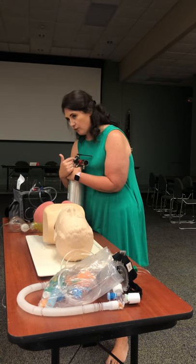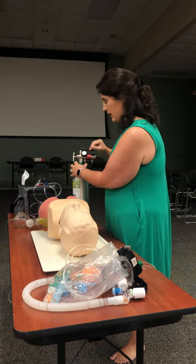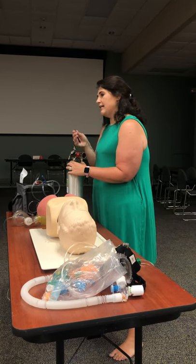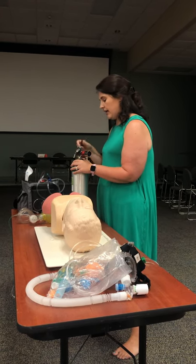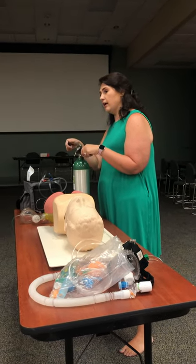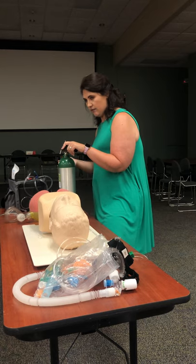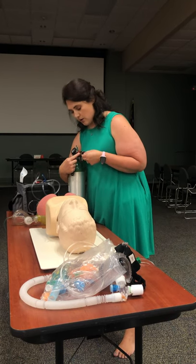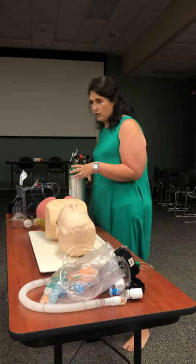What I see on my regulator is how full the tank is. A full, brand-new tank should be at about 2,000 PSI. This one is at about 1,200 PSI. I need to change it out if it's at 500, and definitely not use it if it's less than 200. If it started leaking when I cracked it back open, I'd turn it back off, tighten it down, or add an O-ring. On this side I control how much oxygen I'm delivering — right now it's at zero.